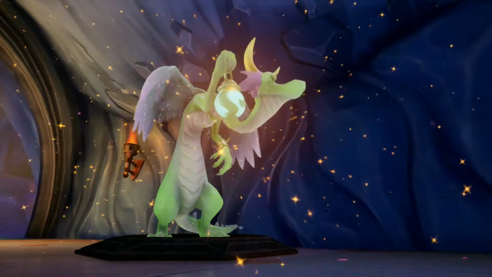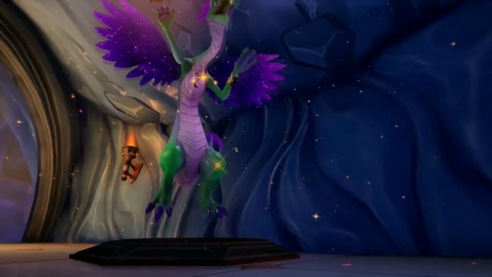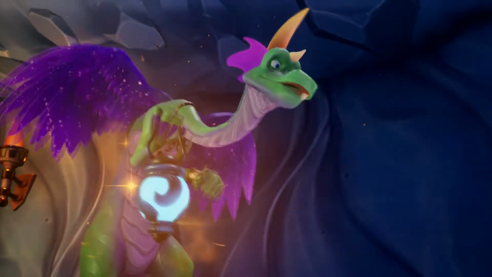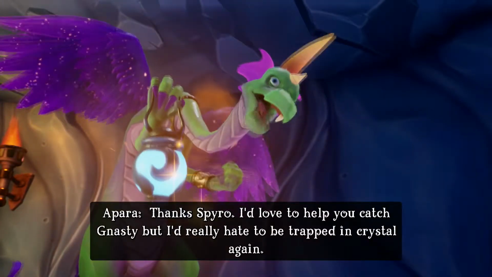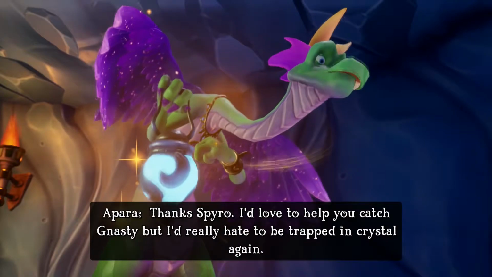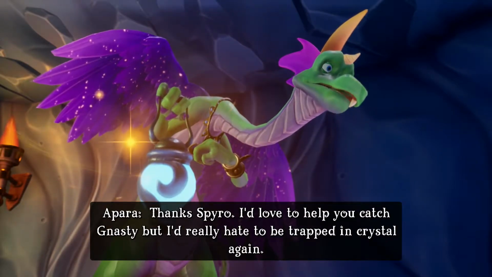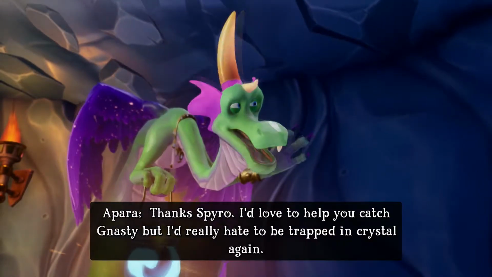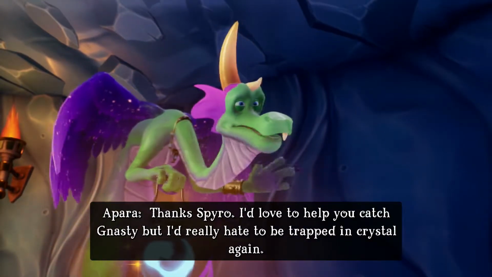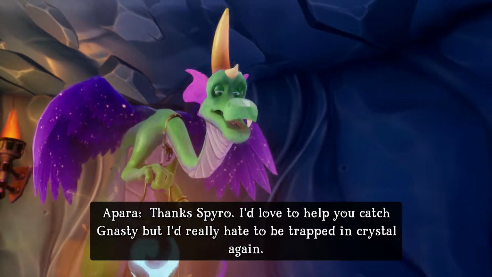Next is Apara, and I put him this high on the list because of what he actually says. Out of all the dragons that are around there, he is the one that is the most eager to help you and would love to help you actually do what you need to do, except because of the constraints of the game, he can't. So that kind of puts me in a higher area compared to everything else.